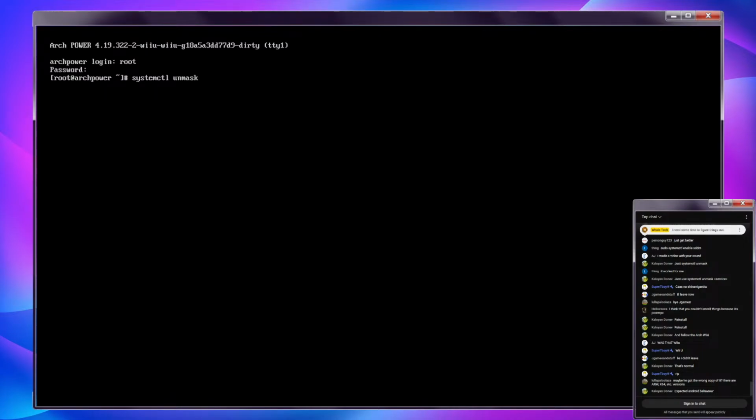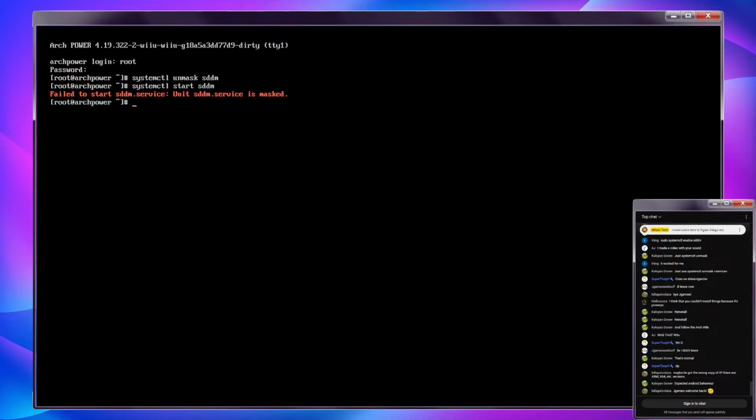Unmask SDDM. Is it PowerPC or PowerPC 64?